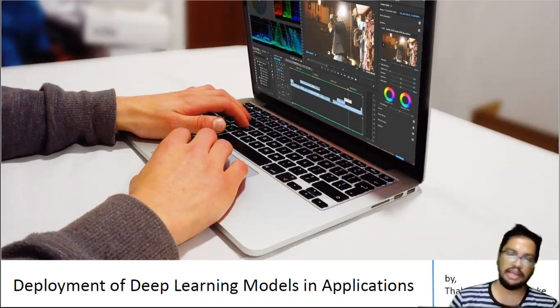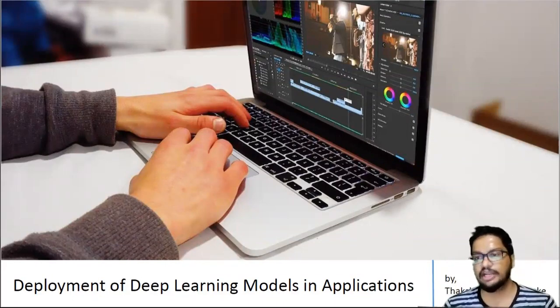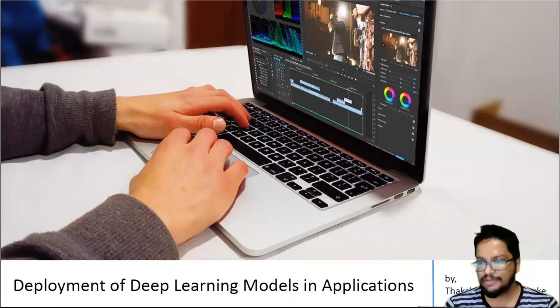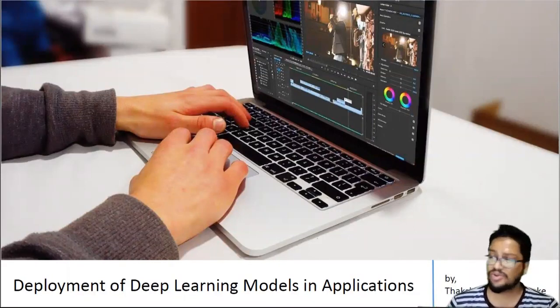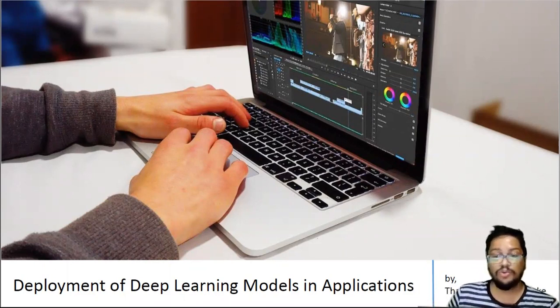But the thing is, you can create any kind of front end, right? It can be a mobile application or a web application. You can use Android Studio, React, HTML, CSS, or anything for a web or mobile application. The front end can be developed with any kind of thing. But we are going to create the backend in Python. That's the most important thing.